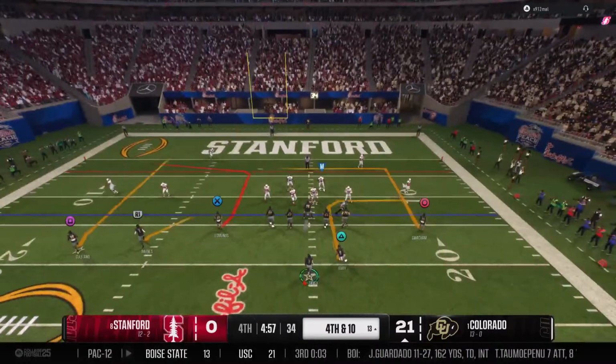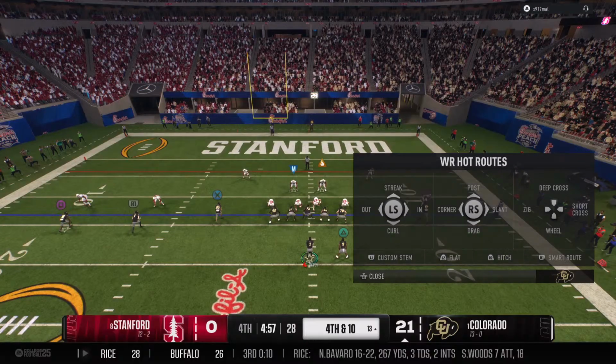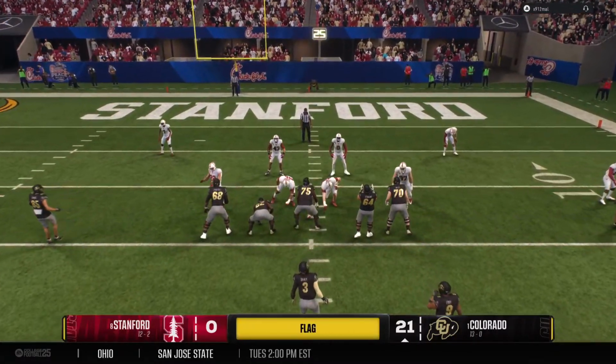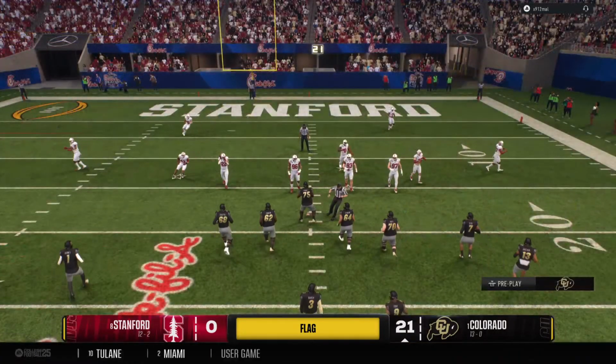And the Buffaloes will come to the line, looking to keep the drive going on 4th down. Hey, it's an incompletion, but it's a nice job by the quarterback. I know it didn't pan out, but the most important thing is he didn't turn the football over and he didn't take a sack. It'll give your kicker a chance to put some points on the board if they opt for the field goal here on 4th down.